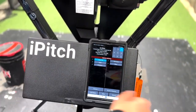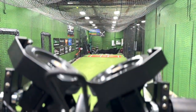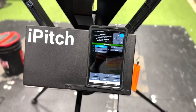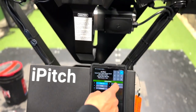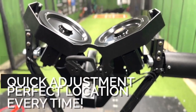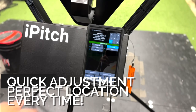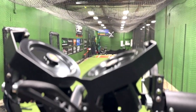So one of the toughest sequences for hitters is fastball up and in, gross, followed by curveball down and away. Those should tunnel together. We can really work on tunneling for hitters on this as well. Look at that. That was crazy how it went. Fastball up and then down and away. We can do the same thing with the slider.